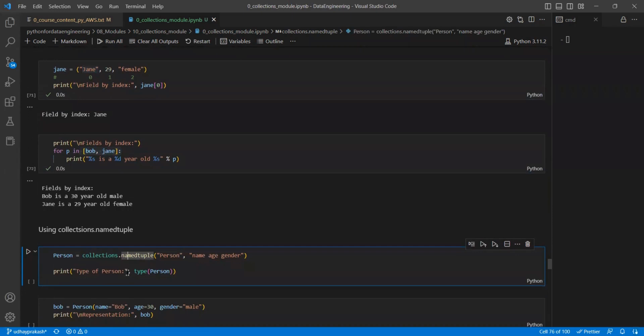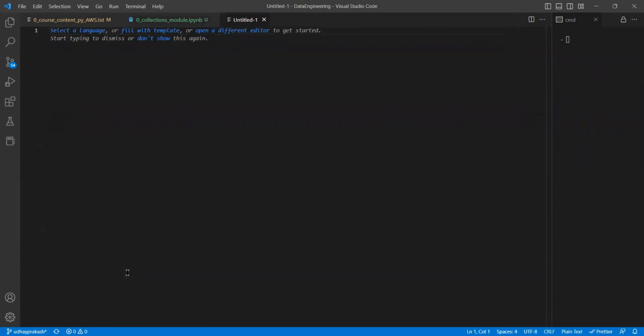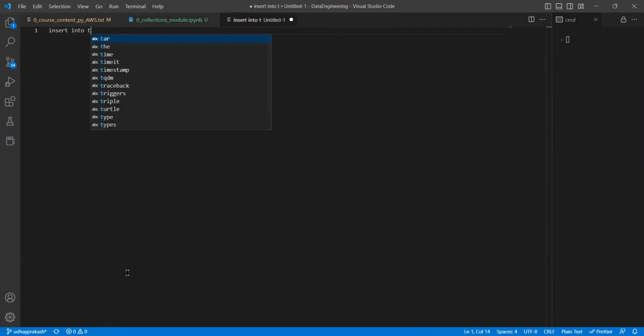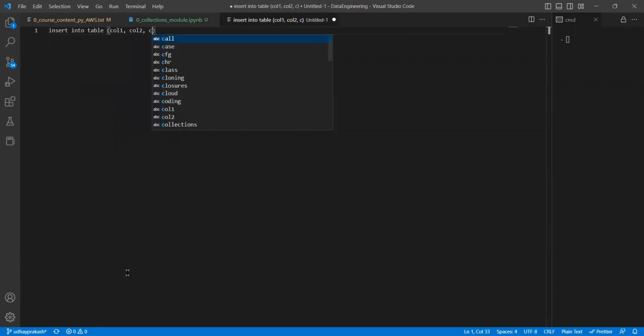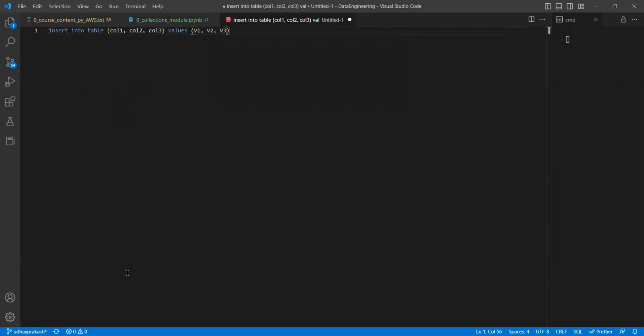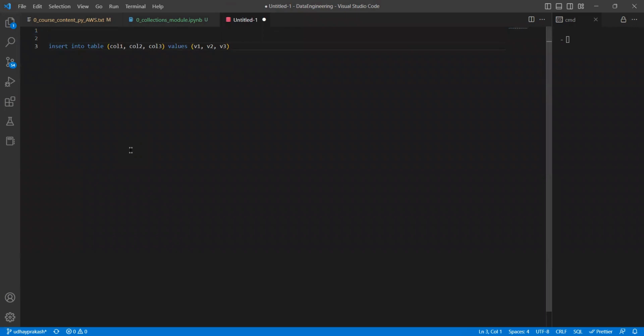Just imagine real time. Mostly when you go with, as you are data engineers, I'm telling more clearly. So let's say you have a select query or insert query. So insert into some table. Say we have table columns, column 1, column 2, column 3 are there, okay? And you want to insert values, and you have like 3 values, say v1, v2, v3 are there. Okay, these are like 3. What if you have like 10 columns? In real world, how many columns you'll have? Tables will have like 18, 19, 30. 30 columns also will be there.